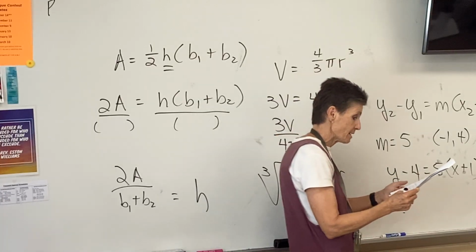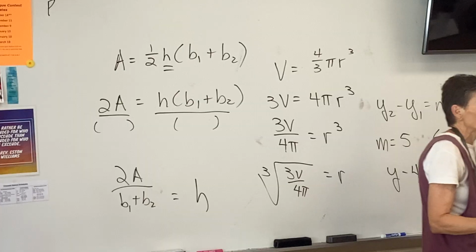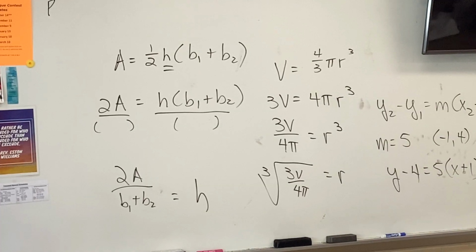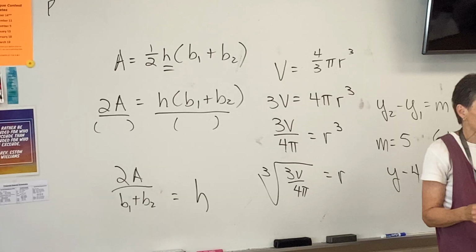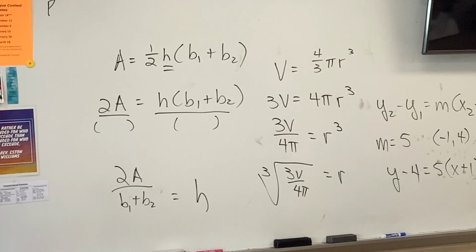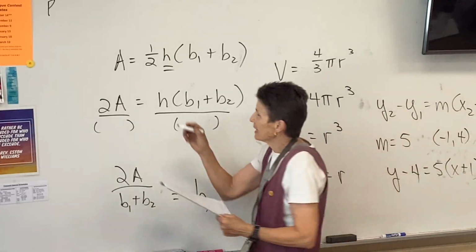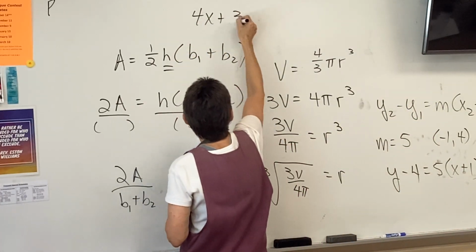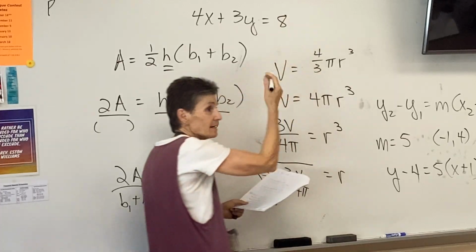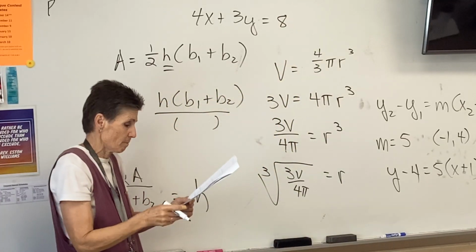How about the slope intercept form of a line? What does that look like? Y equals mx plus b. How about the standard form of a line? What does that look like? The standard form. Ax plus by equals c. We don't like to graph them like that usually, but you see them a lot. That kind of thing, that's called the standard form of a line.